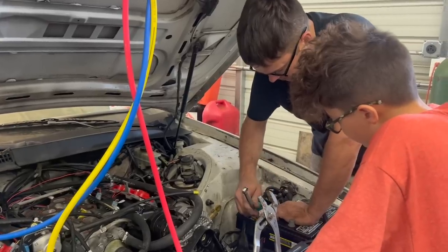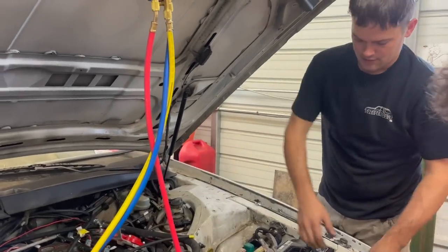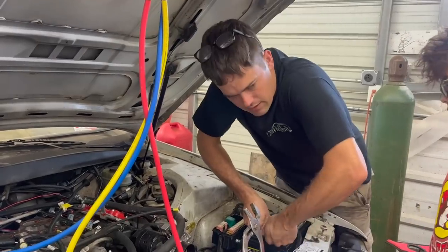So we're going to go ahead and hook up our power. We're going to prime the fuel system and see if we have any leaks before we put the upper intake on, because I'd rather find out about it now than after we have the upper intake on there.